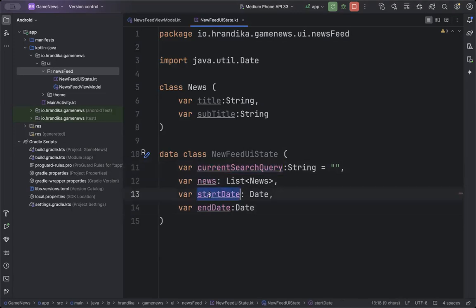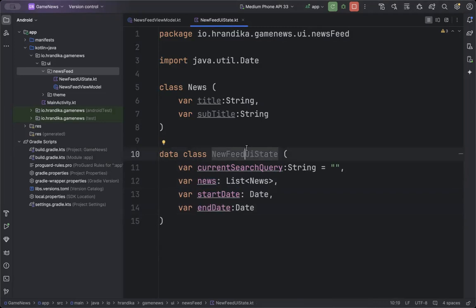We have 2 extra date fields, start and end time. So that is another one. And we have a list of fields. It's going to be a really simple application. So this UI will have very simple things that need to be kept in the state.